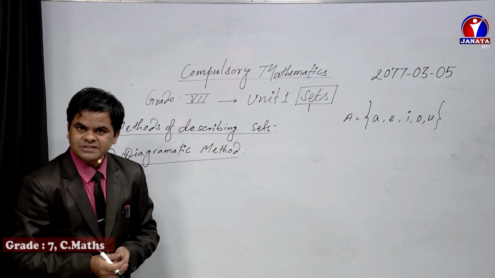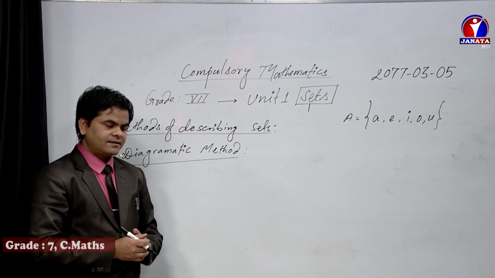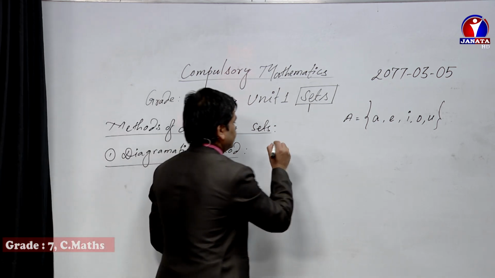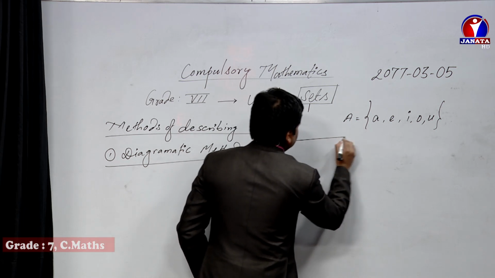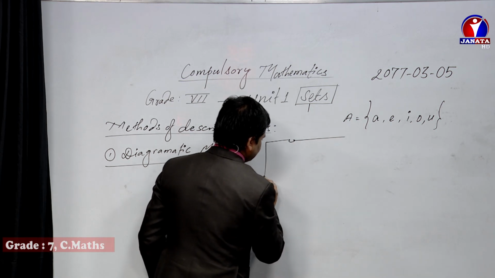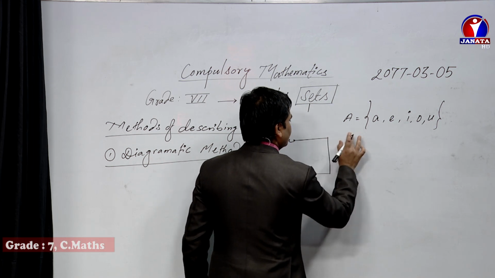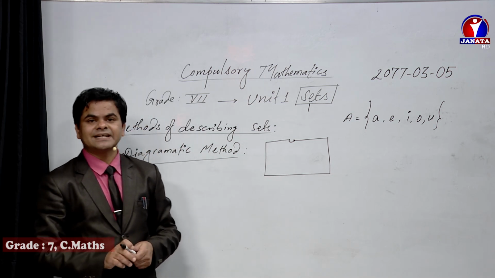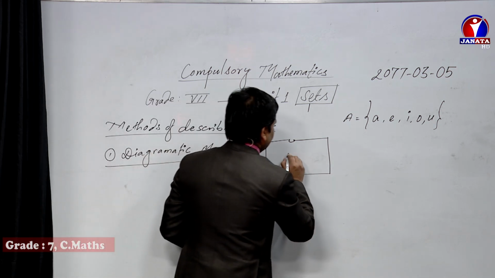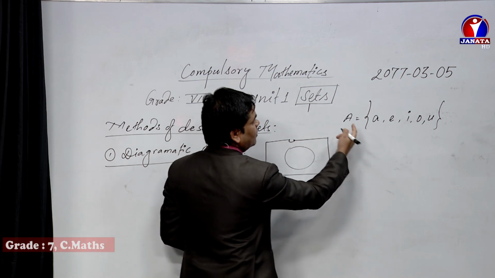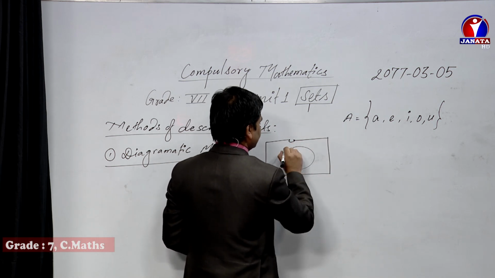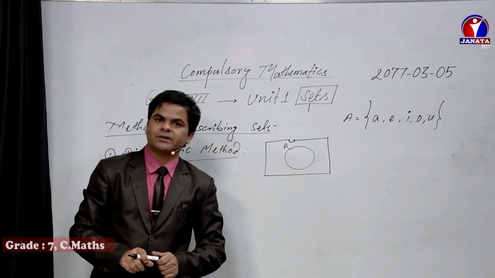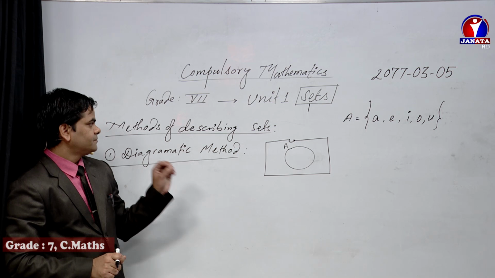Somehow you have got the information while being in class 6, but now again I want to revise it. Let us prepare a Venn diagram. A Venn diagram is prepared by using a rectangle, which represents the universal set, also known as the superset, and we prepare a circle inside it. As there is only one set of information, only one circle. If there are more than one circle, as per the question, we need to prepare the other circles as well.